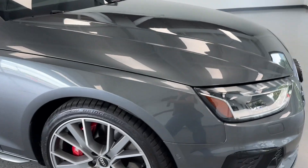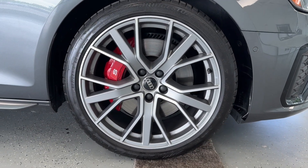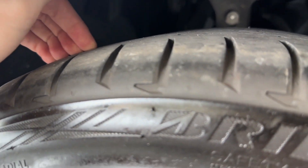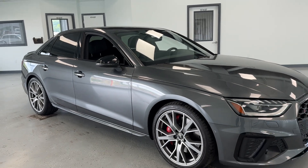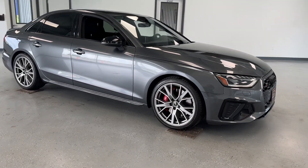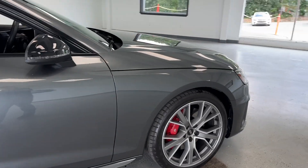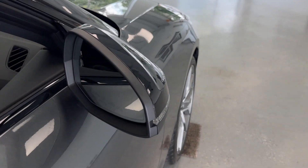Coming along to the side of this vehicle, it features dark gray 19-inch aluminum alloy wheels. As for the tire treads, there's a fair amount of life left — I'll get you exact measurements in just a second. This vehicle has undergone a multi-point inspection and received a fresh oil change, a new cabin air filter, and a new engine air filter, so you don't need to worry about replacing any of those anytime soon.